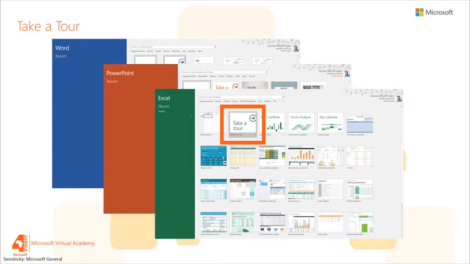So the Take a Tour itself is a template that we've created inside of Office 365 and Word, Excel, and PowerPoint. It's one that's pushed down from us. With Office 365, the desktop applications, we do make an update every 30 days to the service. And it can be as bold as changing the whole color scheme, or it can be as minor as changing a capital B to a small b.